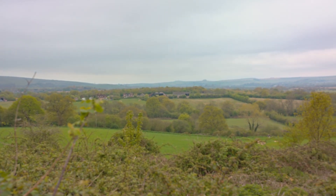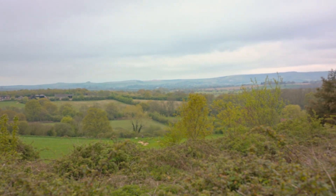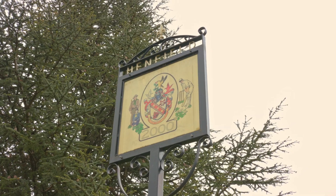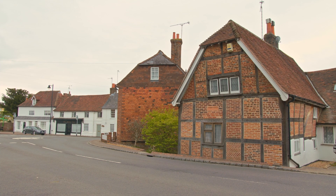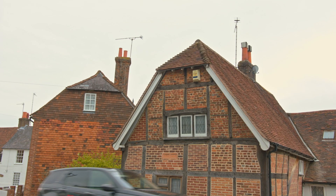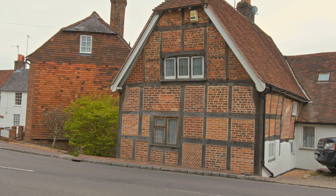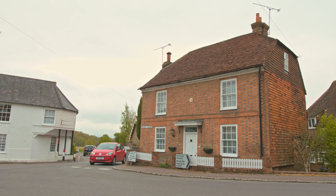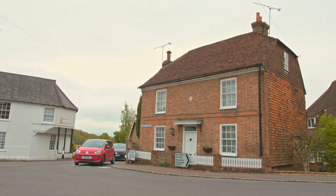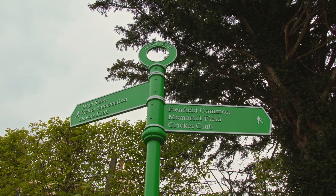I love that you mentioned the word Twitton, Luna. What does it mean? It's a great Sussex word, meaning a narrow path between hedges or buildings. You'll hear them referred to as alleyways or ginnels in other areas of the country, but if you hear someone say Twitton then they're probably referring to somewhere in Sussex. Let's see how many we can find in Henfield — they're a great way of crossing through the village to get to the common, explore the historic architecture and visit the many shops and eating places.